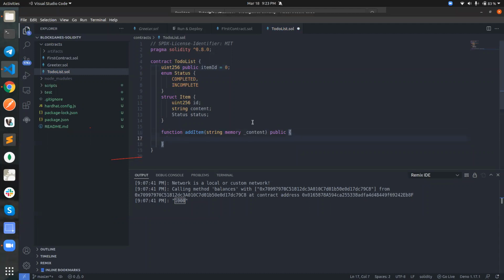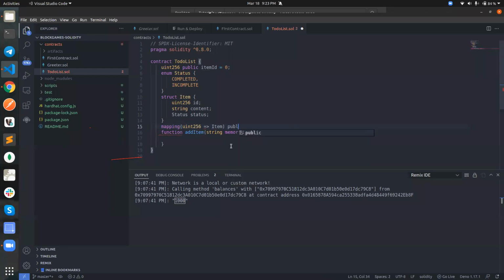Then also we need a mapping for us to store our items, our to-do items. So mapping an ID, which is an integer. Like I said before, we are not mapping a variable name to another thing. We are mapping the type. So we are mapping an unsigned integer to an item, which is a struct.